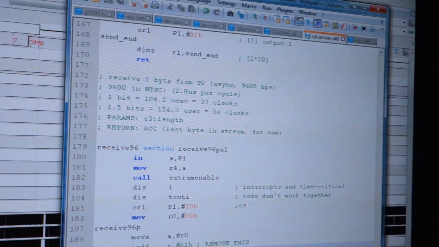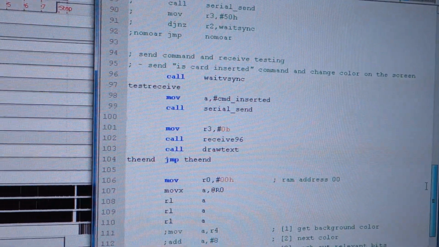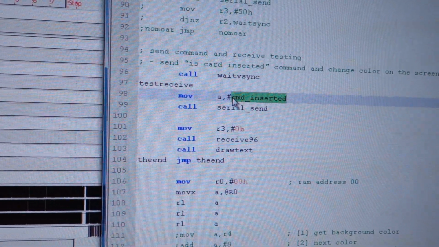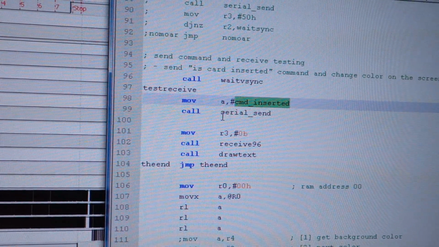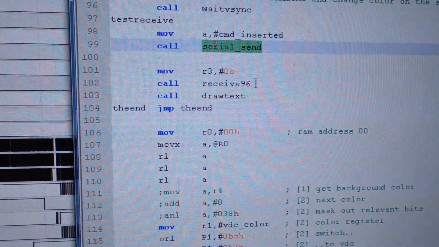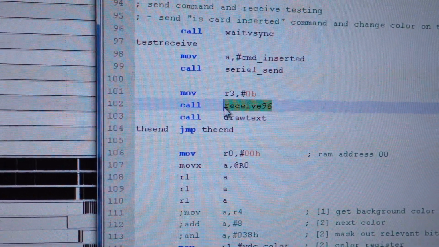So if I go up here, you can see there I put command inserted, which basically is 01 into A, and then I call my serial send, and that's what you get. And then it wants to receive 11 bytes from the Arduino.